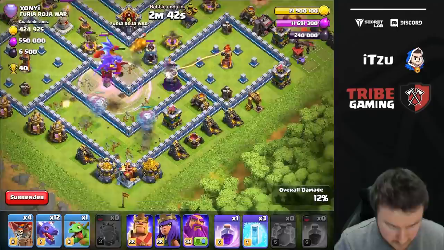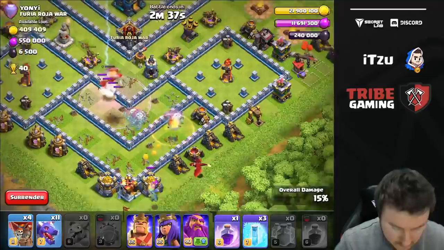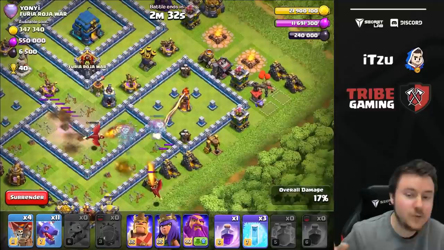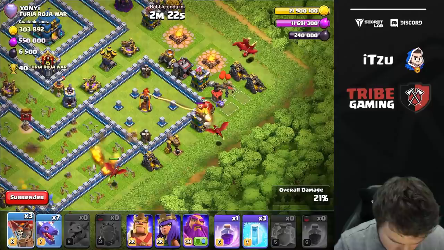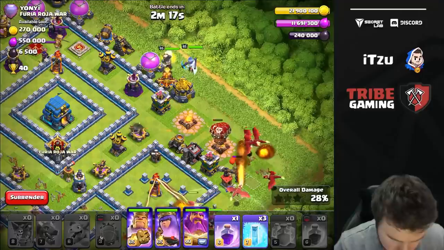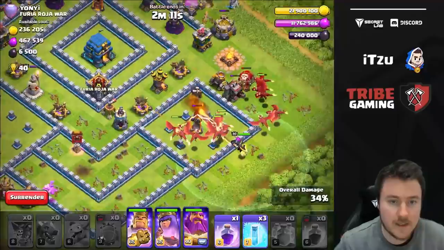Let's get the baby dragon going and the dragon next to it. So the sweeper didn't go down, but it shouldn't be too big of a problem because we can really nicely funnel everything into the town hall with our heroes. I think that should be working really well. Everything here so far so good, actually looking really good so far. So let's see, baby dragons going onto the left.